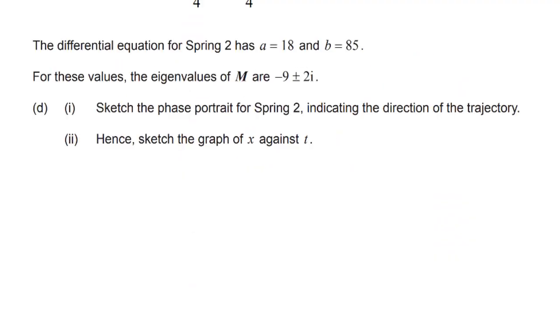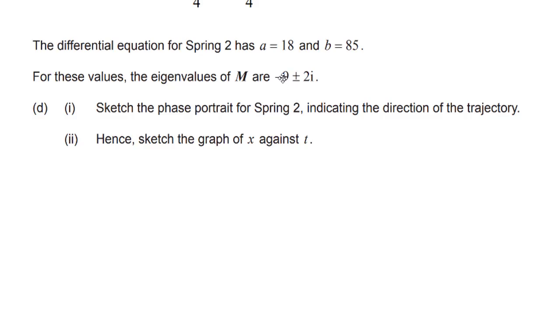Just quickly, the question then moved on to an entirely new question. Now, if you utterly failed part A and B, you still should have done part C, because part C is talking about the other spring. It's a new question, and it's entirely different. This time they tell us the eigenvalues are complex, and you should immediately know what's going on here. There's two things that are going on.